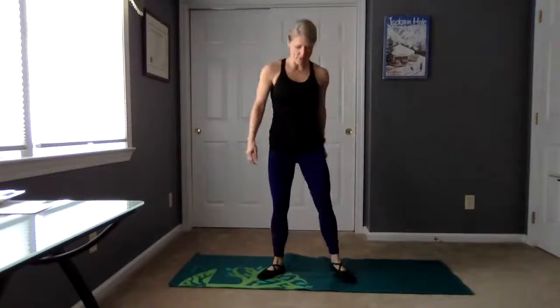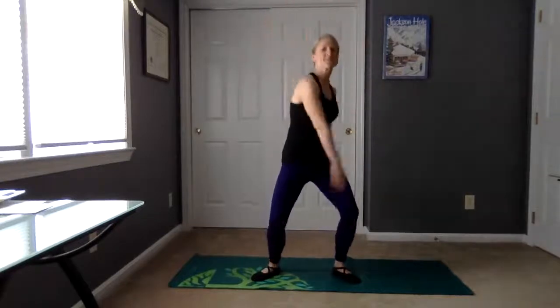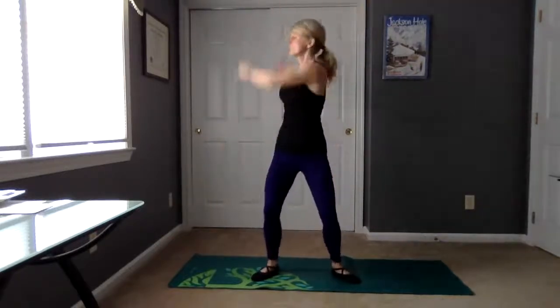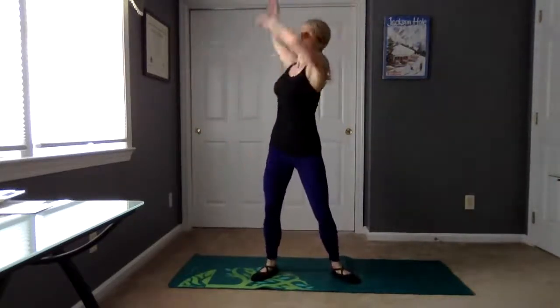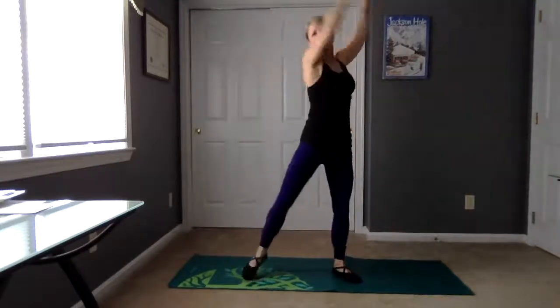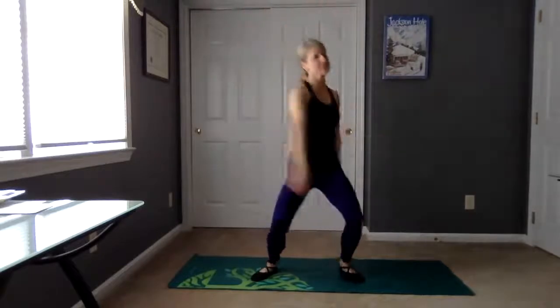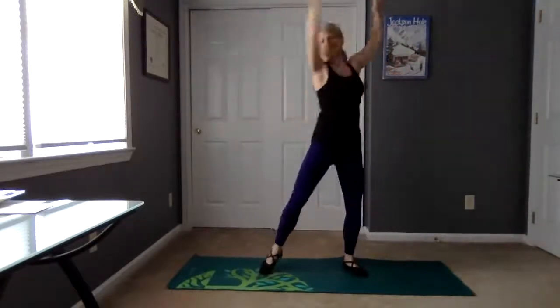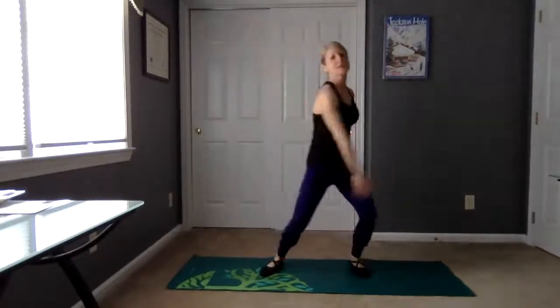Let's start out with our feet just a little bit apart, maybe a foot or so, toes out to the corners and just keep those legs nice and loose. I'm just gonna start with little flowing arms, nice easy legs, warming up the body. As you keep moving, you can add a little bit more of your body into this, twisting side to side and then maybe adding your feet a little bit, stepping side to side as you sweep the arms. Just find your rhythm.